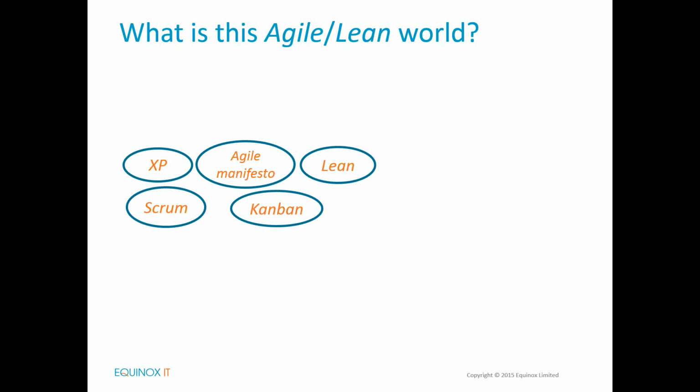More recently, there's been a lot of work in the areas of scaling agile approaches from individual teams up to entire enterprises or organisations. Work in this space includes what's known as large-scale Scrum, or LeSS, being developed by Craig Larman and Bas Vodde, and also the Scaled Agile Framework, as developed by Dean Leffingwell.